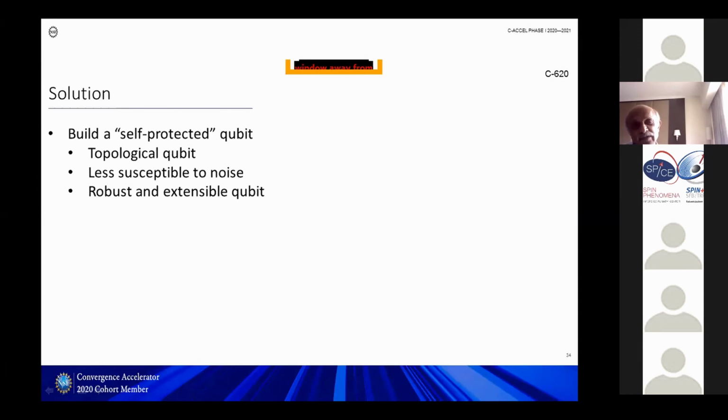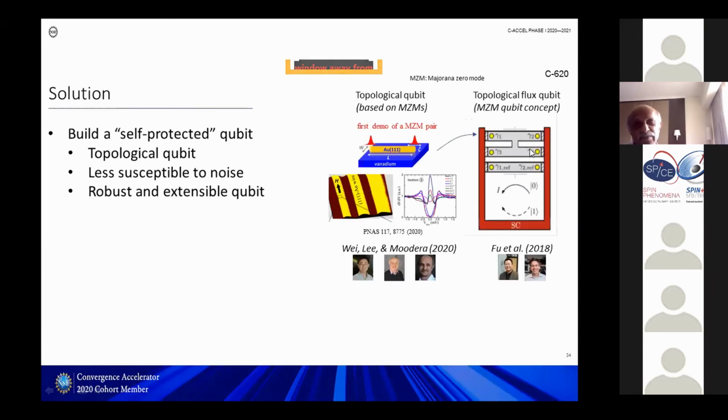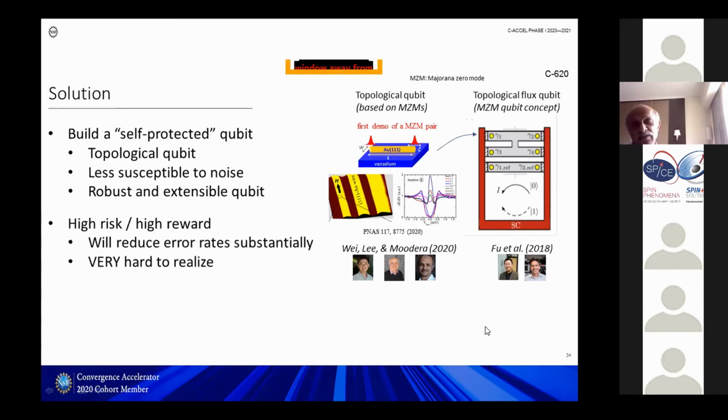Basically, we want to create this topological qubit based on the Majorana and approach this program with what Liang Fu has theoretically postulated possible. The goal is to create this kind of architecture, a measurement-based way to look at the parity of the system. This will definitely reduce the error rate substantially. And we don't need that many cables as I showed in the previous slide. We can operate with just a standard transport measurement system, with a much smaller number of cables and also much finer wire.